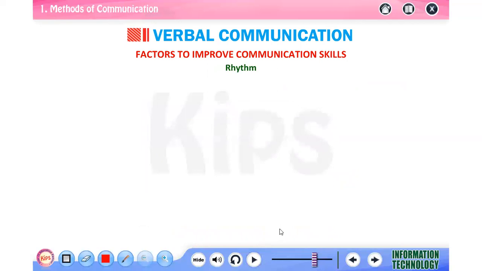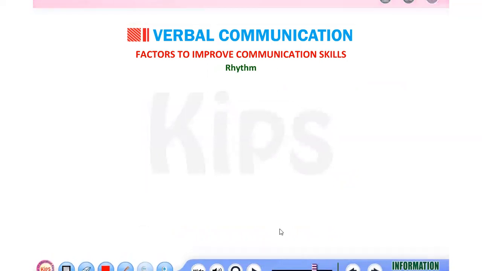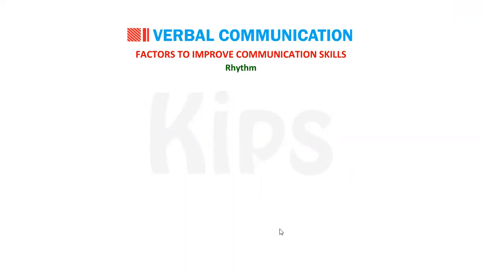In vocabulary, it has been said that competency of effective communication is judged by the correct usage of vocabulary. That means when we communicate, basically it's verbal communication, when we communicate to a person, then competency has to be there. Competency means the exact words should be pronounced, the rhythm has to be the same, and it should be clean and clear.